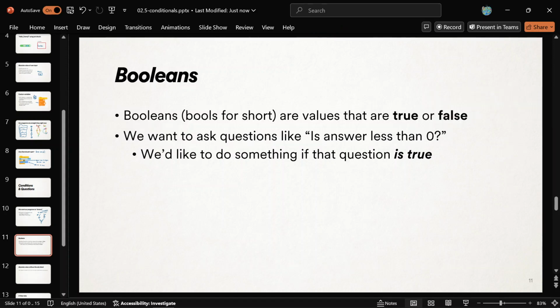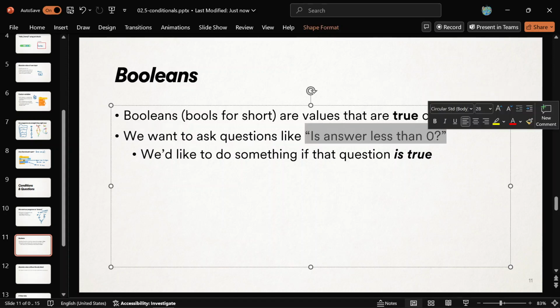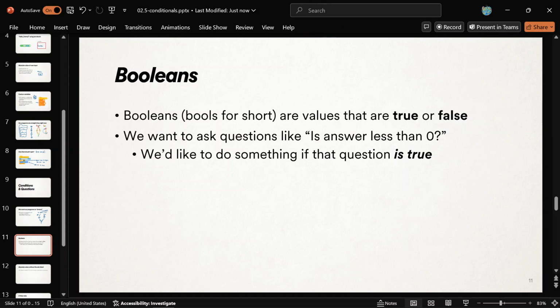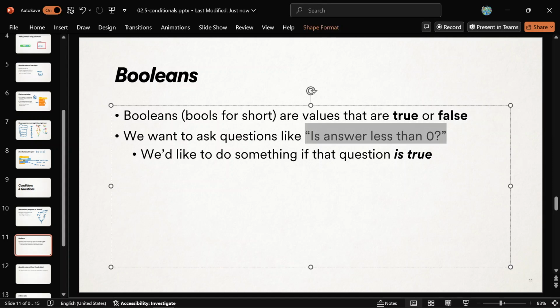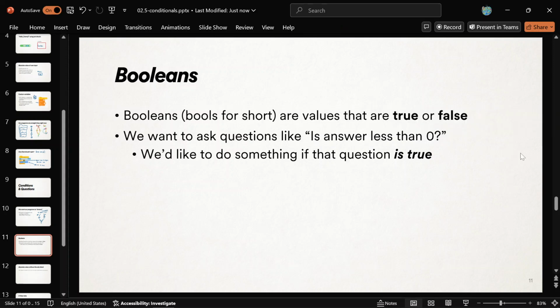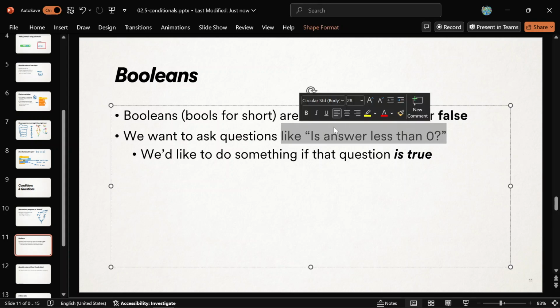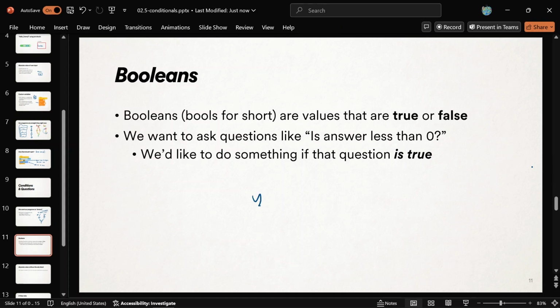Okay. So when we ask a question in Scratch like this, like is the answer variable less than 0, like use the less than block or something, we want to figure out that answer. Scratch will do it for us. And then instead of giving back yes or no, like if we want to do something if the answer is yes, instead of asking for do something if it's yes, we say do something if it's true. All right? Do something if this is a true statement versus a false statement. So yes means true, all right? And no means false. We'll just have to remember that, right? That's how we do it.